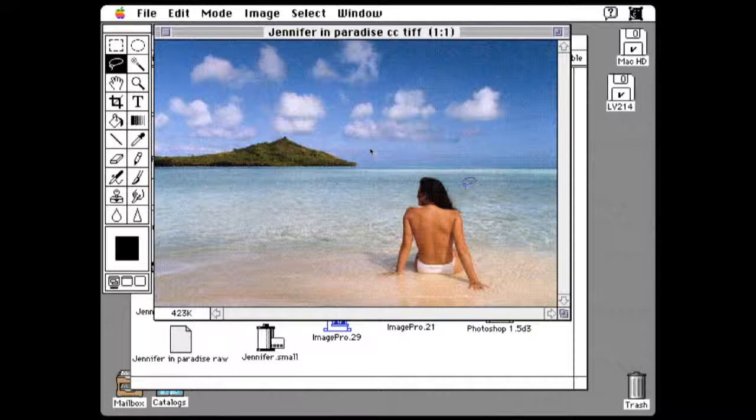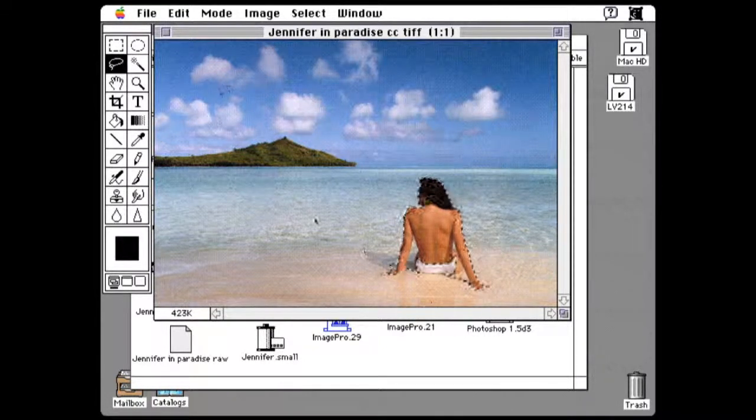So I'm going to start by cloning Jennifer. I'm going to start by just tracing her outline with the lasso tool. Then I'm going to tighten up that selection by subtracting out with the magic wand areas that I don't want as part of the selection.